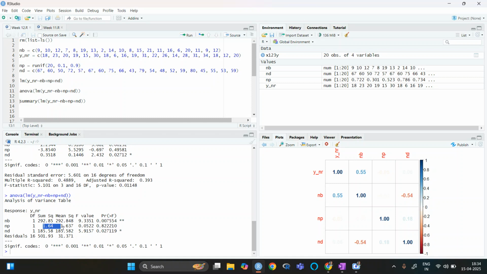But what if it will be high? Because right now I have taken the number between 0.1 to 0.9. So basically I have taken from 0 to 1. That is why the sum of square is less. But what will happen if you will take the number of variables which are not really affecting the model, but they are increasing the sum of squares?